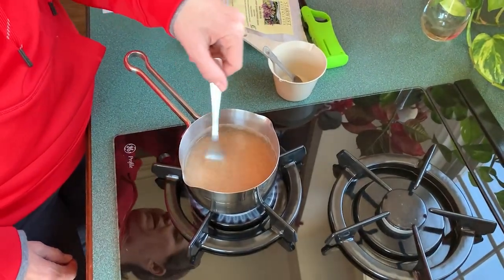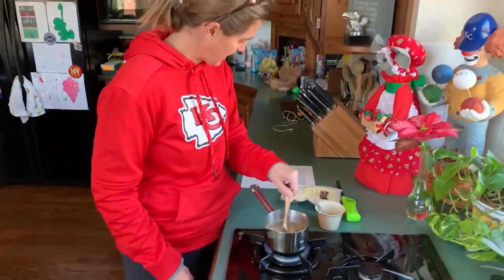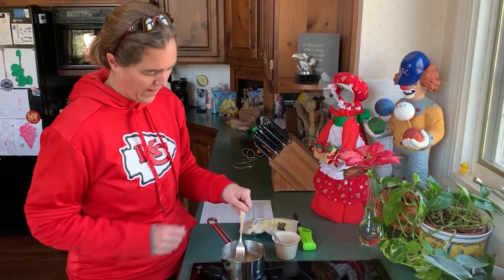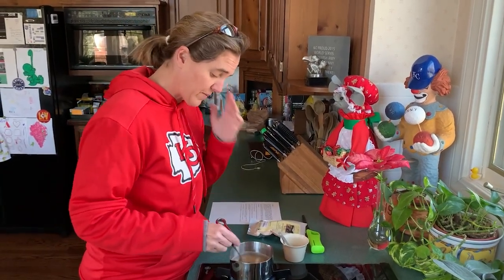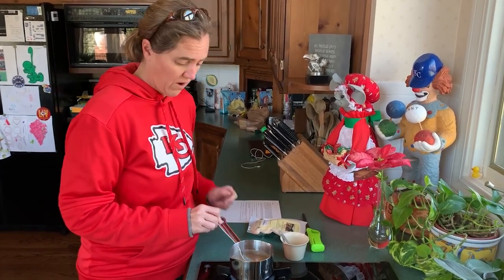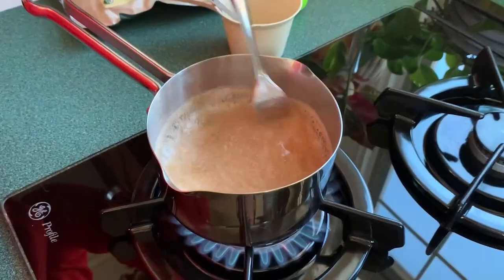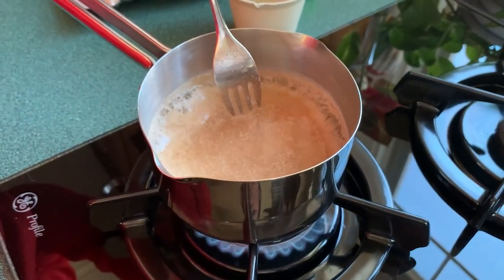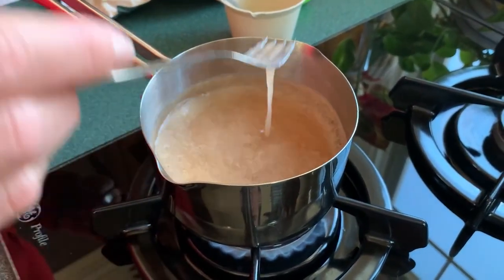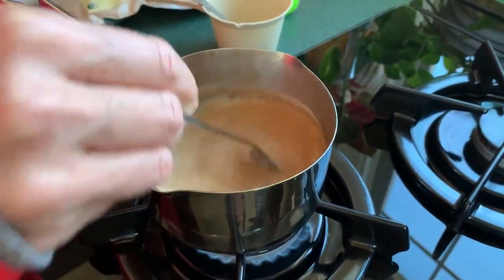And then once it comes to a boil, you're gonna reduce the heat and simmer, stirring constantly until it thickens, 3 minutes or so, and it will be the consistency of watery egg whites. And man, the first time I did this, I think it took me like 15 minutes, and I obviously did it so wrong before I learned how to do it properly. So once it's gotten to the boil, then we're gonna reduce it to a simmer and keep stirring constantly. And you can see the consistency is starting to be like egg whites, or how I like to say, snot.